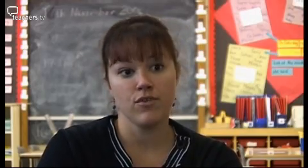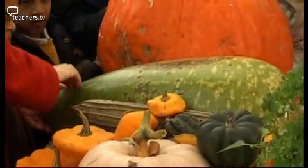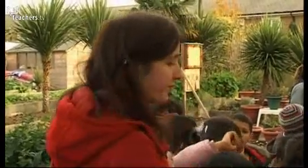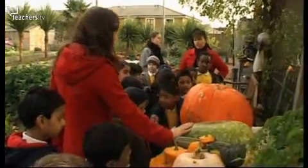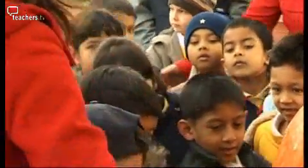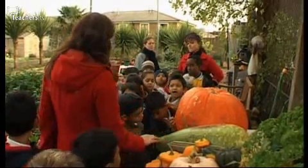It's very interesting, actually. Children don't have a lot of knowledge about where their food comes from. Hands up. It's quite interesting for them to see, this one here, that quite a few of the foods that you eat come from plants and they grow in the ground. Do you know why they're here? No. Well, what we do is we keep them so that they become really ripe and they turn into seeds. So all the seeds grow inside them, and then we use the seeds to plant them next year.